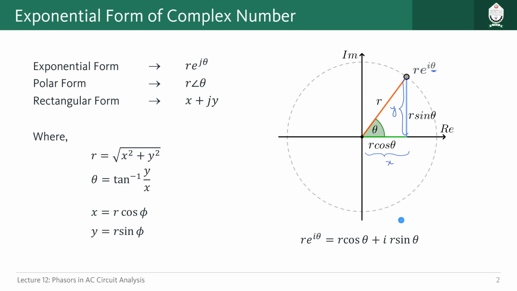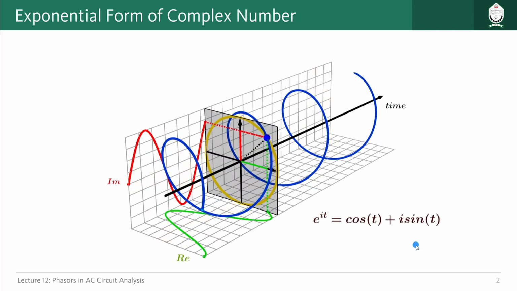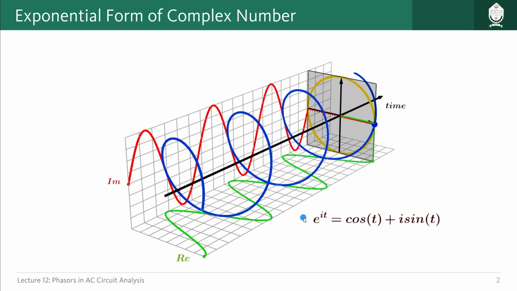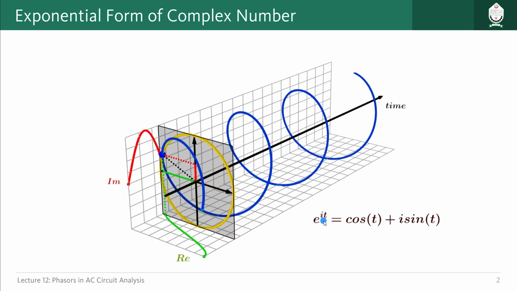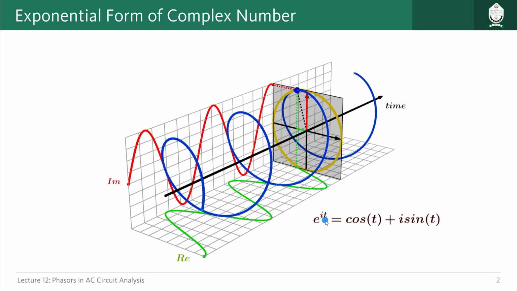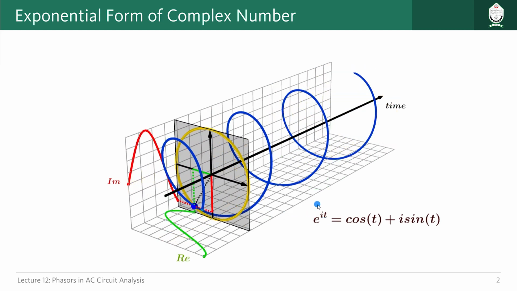Can we understand that? To understand that, let us look at a 3D representation of our Euler's formula. Now here in this graph, you are seeing the 3D representation of our Euler's formula. Here the parameter theta that we saw earlier is taken as t. It will obviously increase with respect to time. As a result, we are seeing some changes. So let us try to understand.